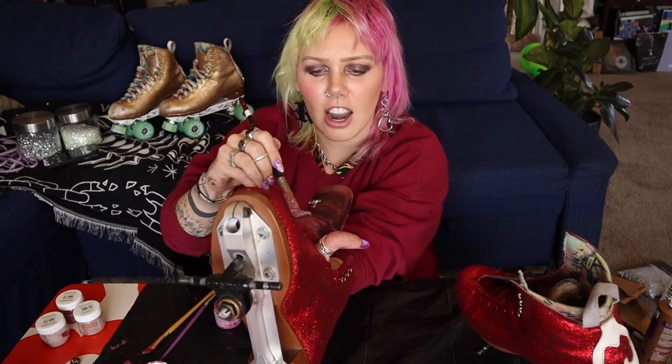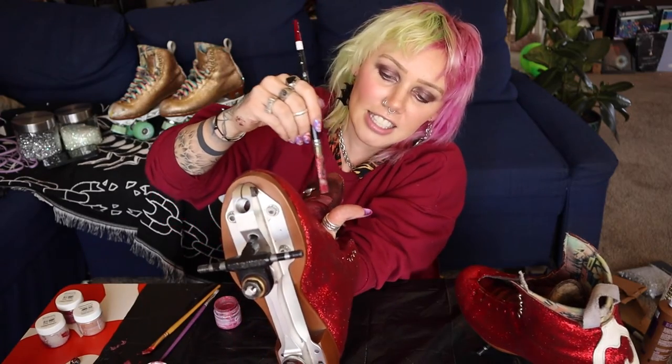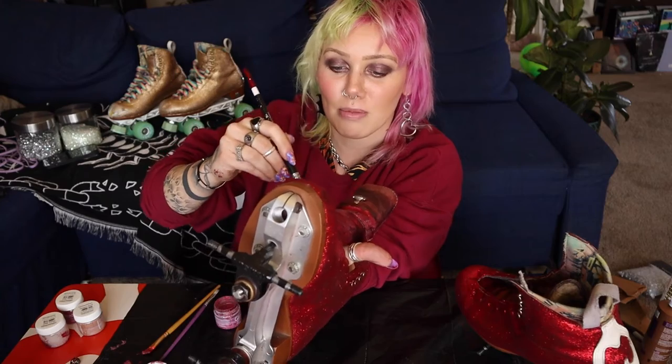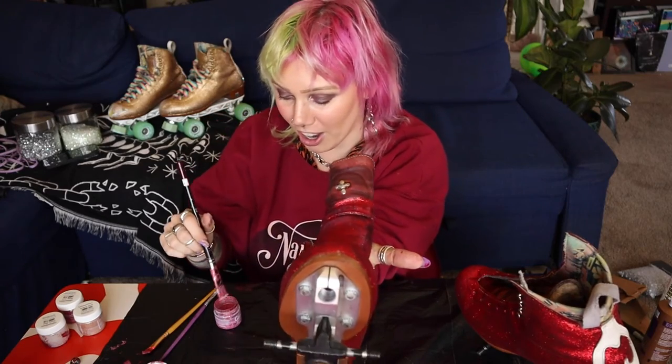Ooh, these tongues are not soaking up the paint as well. And that's because of the reason I was telling you earlier, these skates have literally been through it. No joke, I have put them through the wringer and they are very worn out and worn off.